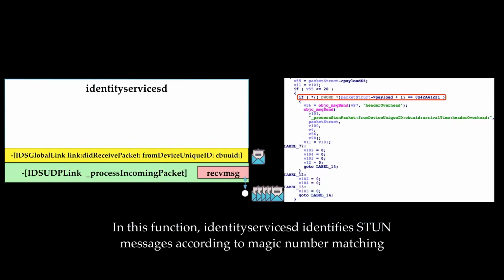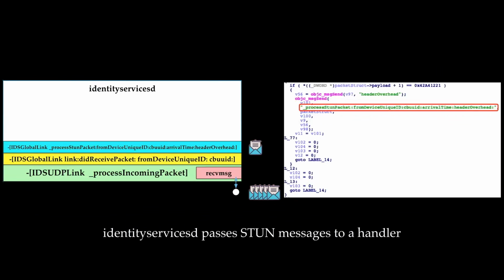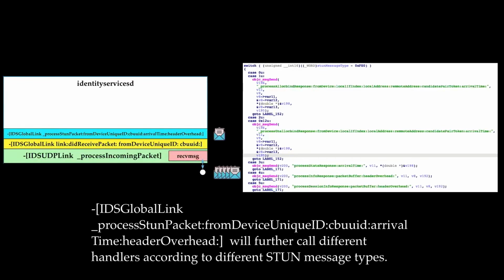And then in this function, IdentityServicesD will identify system messages according to the magic number, which is 42A41221. And then IdentityServicesD passes the system message to a handler. The handler will further call different handlers according to different system message types.